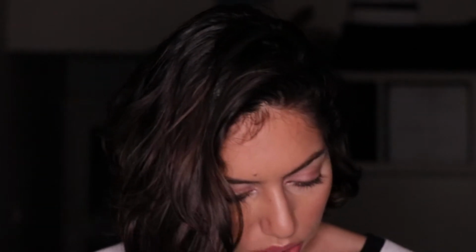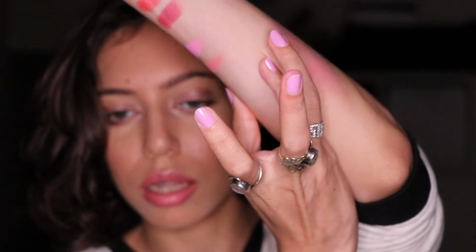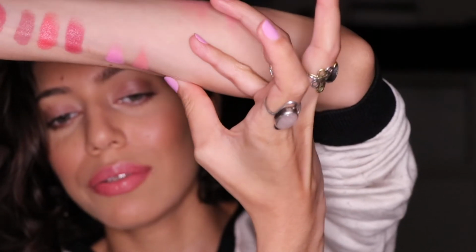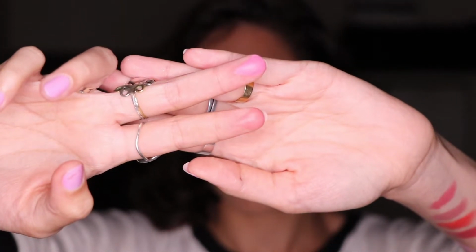It's a little tricky trying to show you swatches, but let me try. Swatch a couple of shades. They're very creamy, and I suggest that if you're using a cream blush, then to use... just try and show you that. Oh God, this is always so tough. Okay, anyway, but this is what the shades are like on my fingers. You can tell, they're pretty pigmented and very beautiful, very creamy. So you get 8 shades in the palette, and these are great to have.